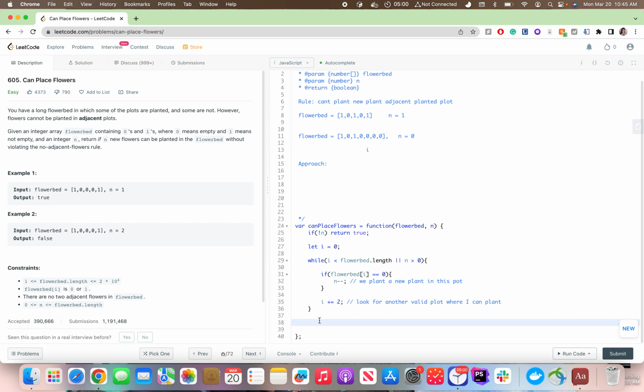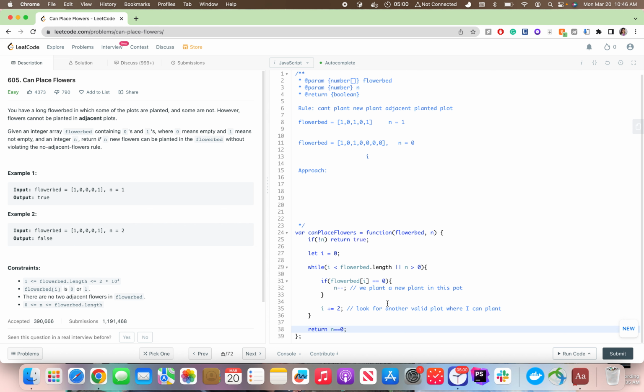Because n is already equal to 0, n is not greater than 0, so I will exit from the loop. So if n is equal to 0, this will return true, otherwise this will be false, right? So yeah, this is my algorithm.